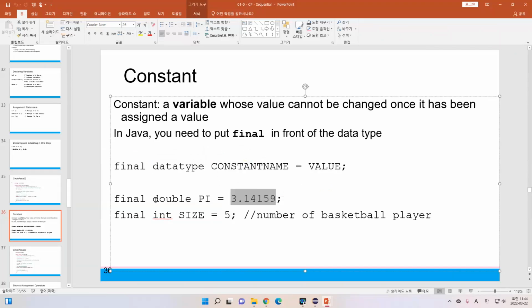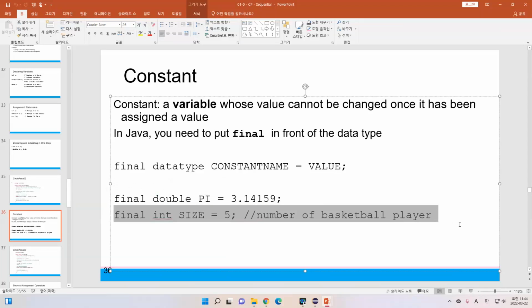I can define with the data type double. Why I need to use double? Because it is a real number. Okay, and I put the final in before the data type.